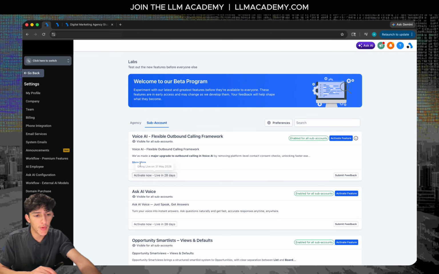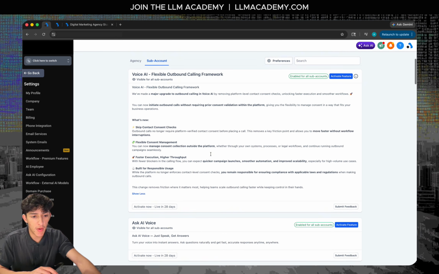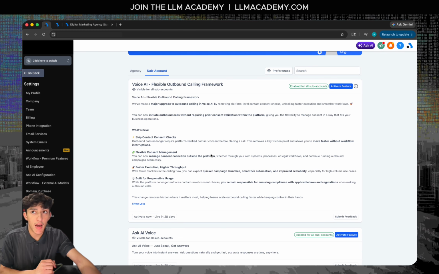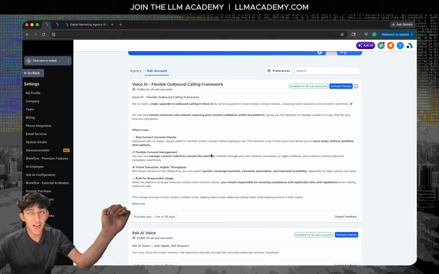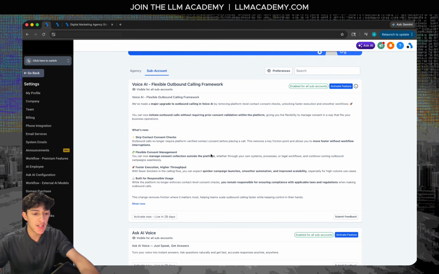Here we can see the voice AI update. Now we do not have to do the silly form to get the opt-in for them to receive voice AI calls. On the previous versions of High Level, you would need to have a checkbox on your form or somewhere on your calendar or your website so that when you're doing outbound calls to any contacts, they previously consented to those AI calls.